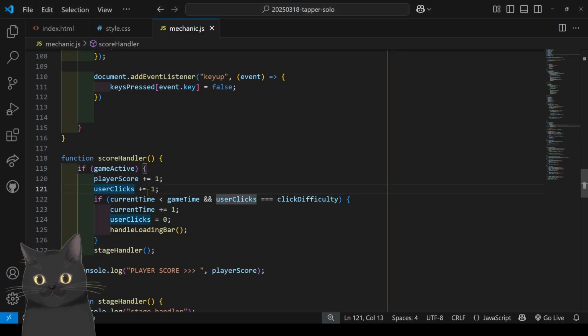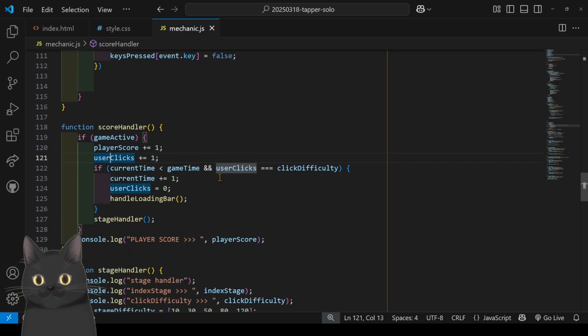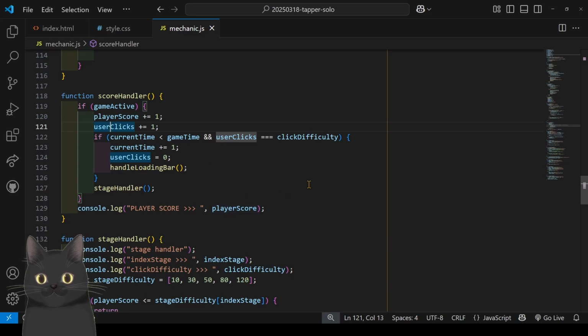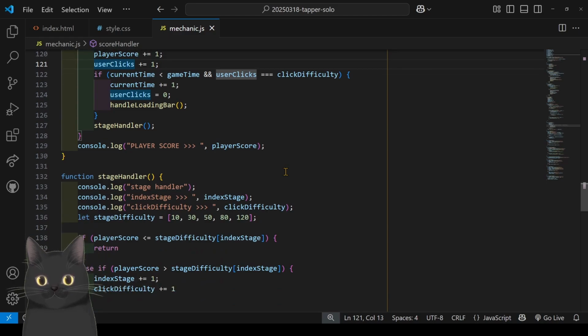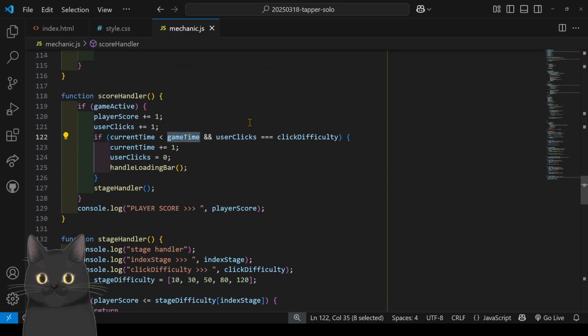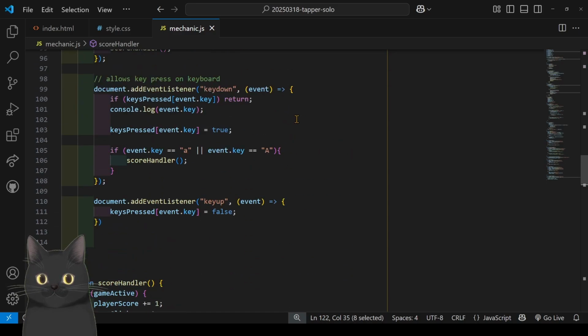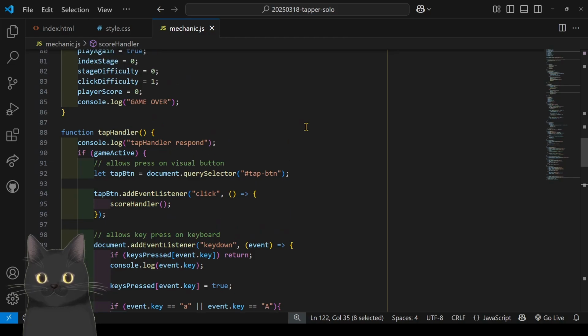So we have the user clicks into here. Then we will need to check the user clicks. Or was it the game time? I think the game time has no limits.